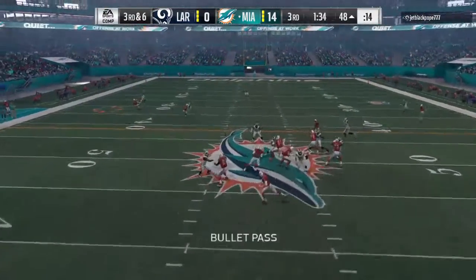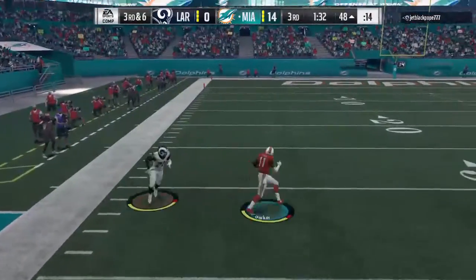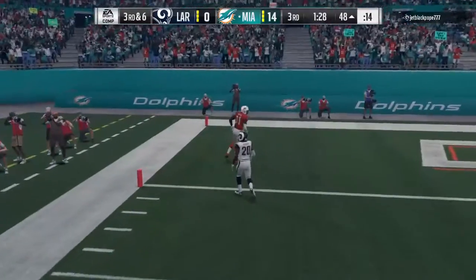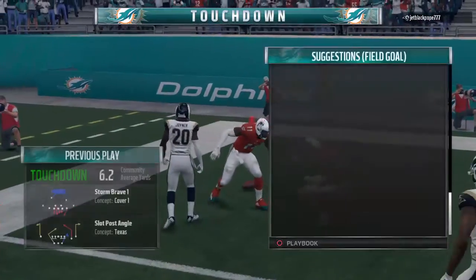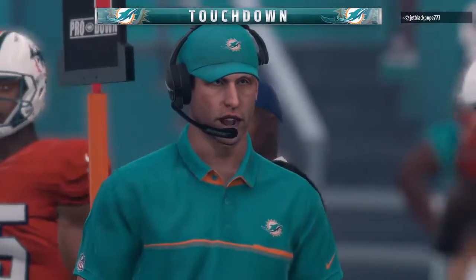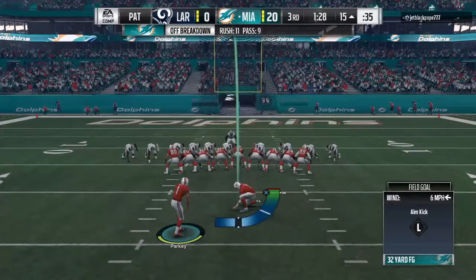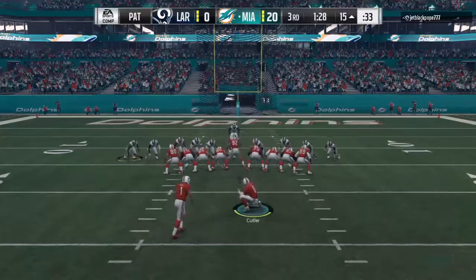A shotgun snap for Tannehill. And it's caught by Parker. 20. And all the way in for a Miami touchdown. Devontae Parker, 48 yards. And the Dolphins add on to their lead.